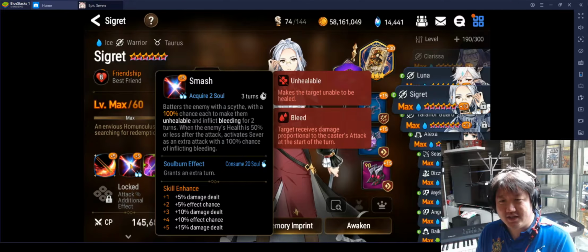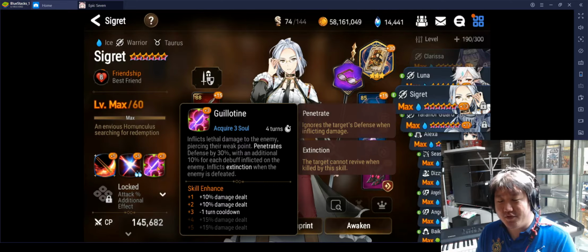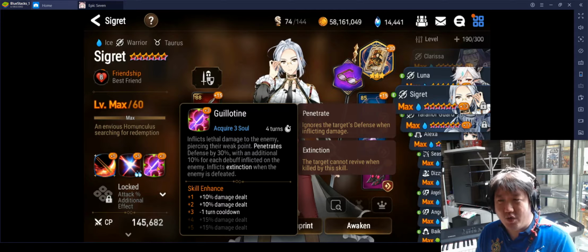And then for the second skill, she applies 100% chance to make the target unhealable and also inflict bleeding, which means you have another DPSer that can debuff the boss, which is very important. So the boss will not have to aim another target, he will only be aiming at the tank at all times. And then of course the last skill will bring up why I go for a full debuffer team.